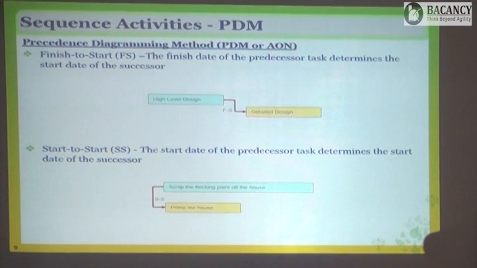This is clear? My question is, you already know the duration of this. Tell me what is stopping you from doing it start to start? Tell me what is stopping you from doing it finish to start? The reason I suggest this one and I will discourage you from using the other is, every piece of information that you document in the project must be self-explanatory. If you have to take 15-20 minutes to explain this to your stakeholder, it means you have not captured it properly.